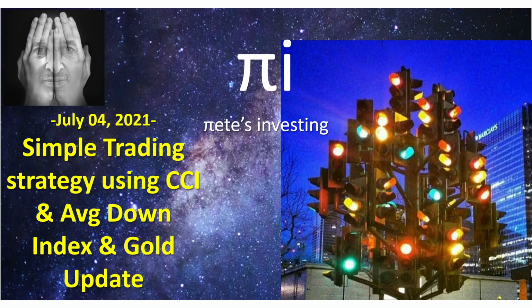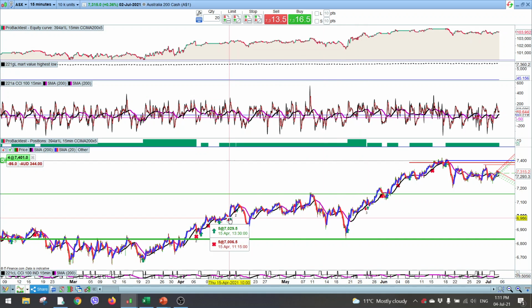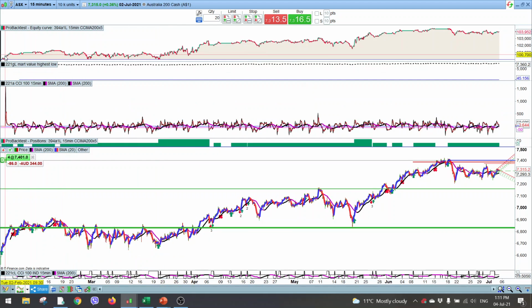First, let's go through the rules in terms of the chart. This is our price chart, and we're looking at this over roughly a 5-month period, on a 15-minute bar chart. This top chart shows profitability. We open up back here with zero, our baseline balance is $100,000, and it starts at zero here and looks at profitability over the 5-month period.